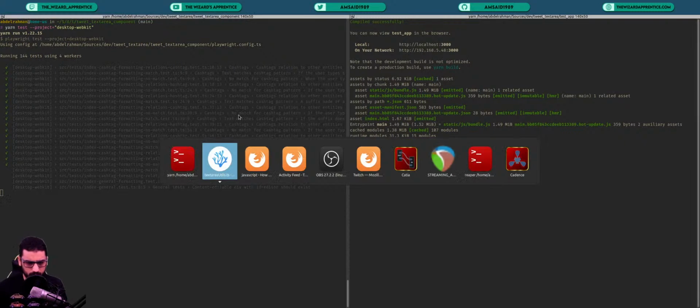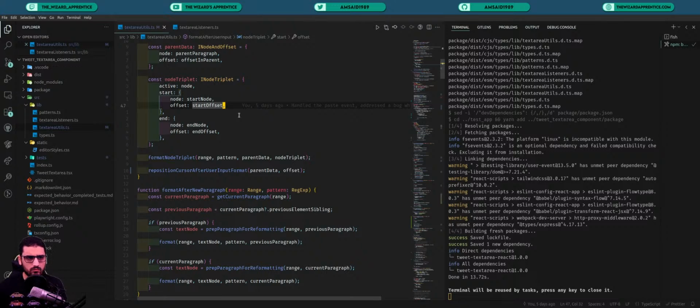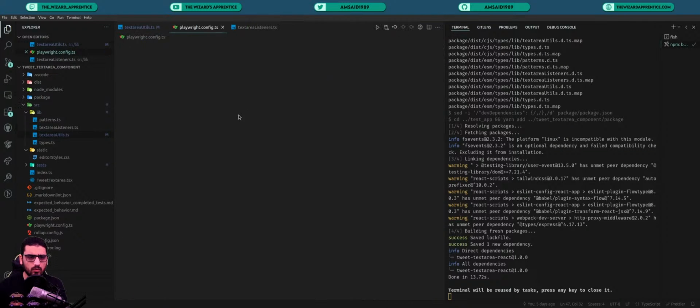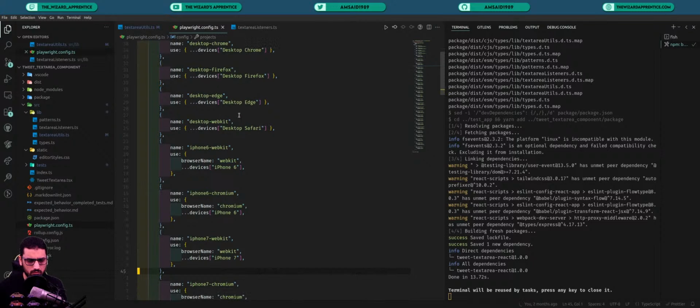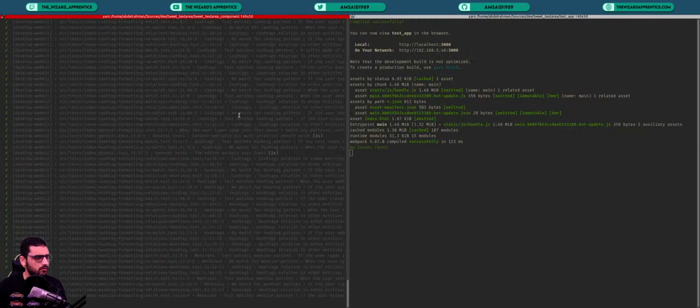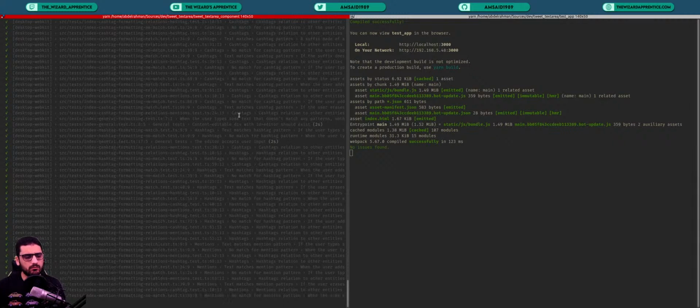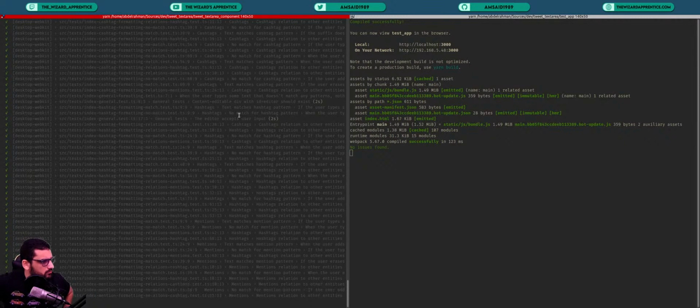While this one runs, we'll run it also on one of the iPhone. Yeah, maybe we can run it on the iPhone 6 WebKit, just to make sure that it's also working on at least one iPhone.